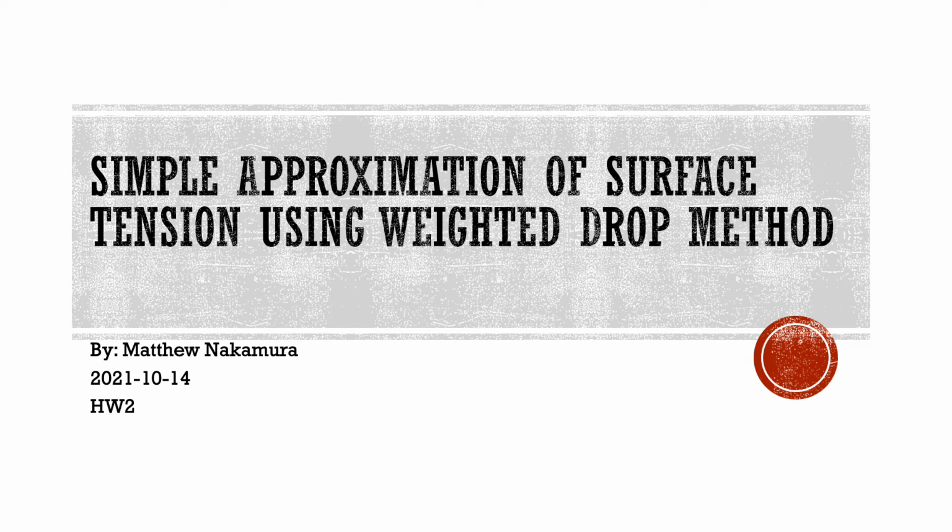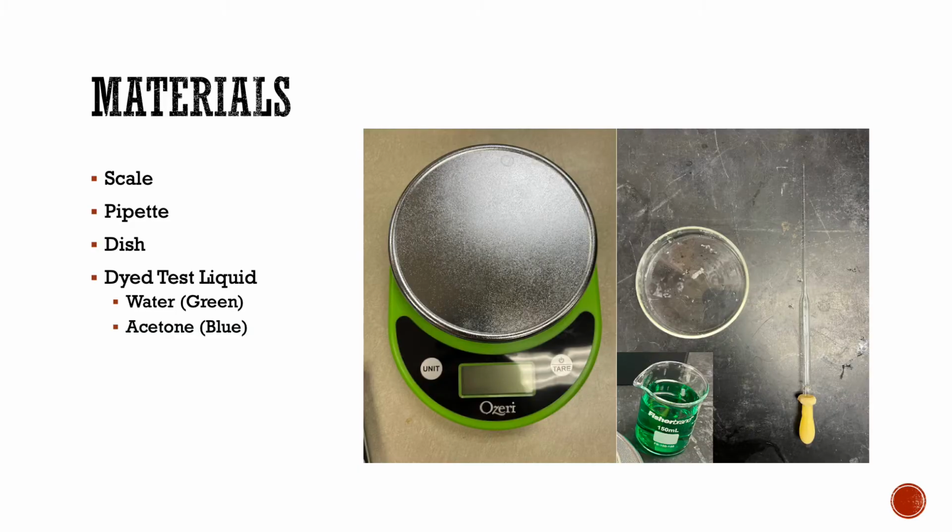Alrighty, so today I'll be showing off a simple approximation of surface tension using the weighted drop method. For this experiment, we'll need a scale, a pipette, a dish, and some different dyed test liquids to work with. So for this experiment, I used water and acetone. The water was dyed green, and the acetone was dyed blue.